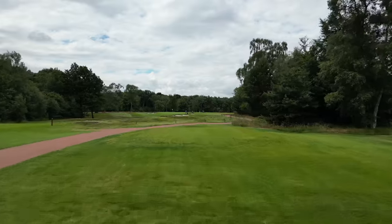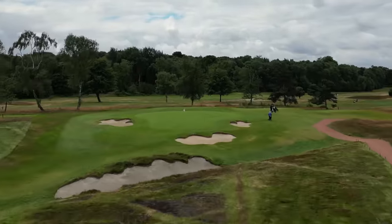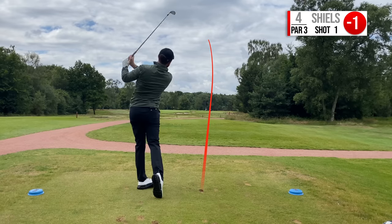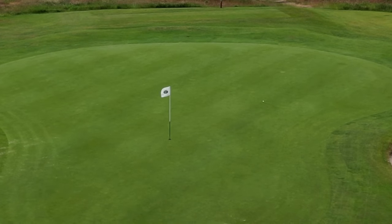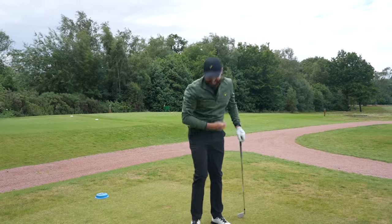Okay, fourth hole, par three, played about 172 yards, but into wind and slightly off the right, so I'm gonna hit a little chippy five iron. Oh, he's called it. Stay on that line, a bit more curl actually, a little bit more. Oh, golf shot. Take a bow. That was nice, I must admit.